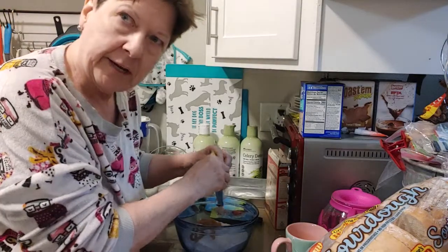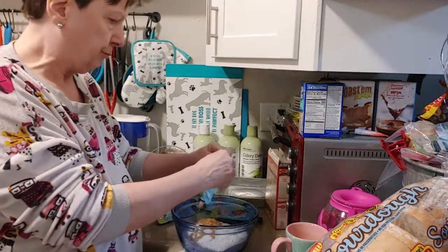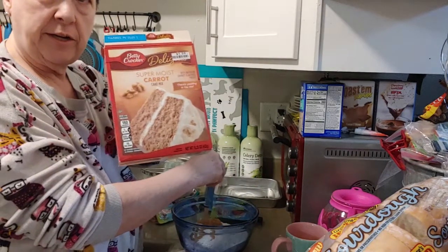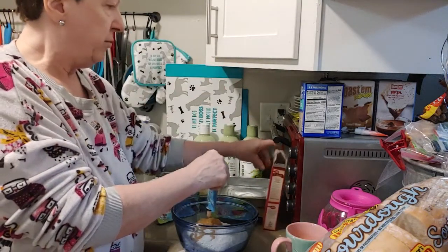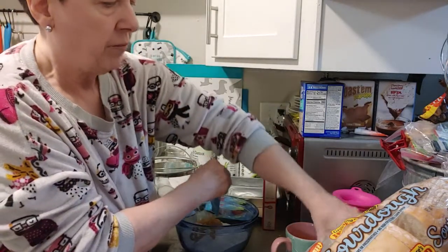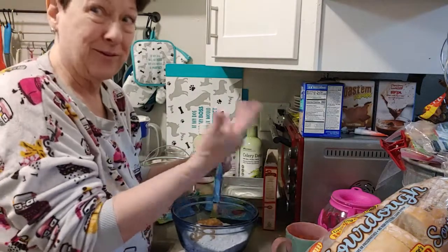Okay, now I'm making a cake. I wanted to make a little cake for my birthday. I went through the cupboard and I had chocolate and carrot. Well, my idea was to make a pineapple upside down cake. I have pineapple. And so, of course, my plans changed.